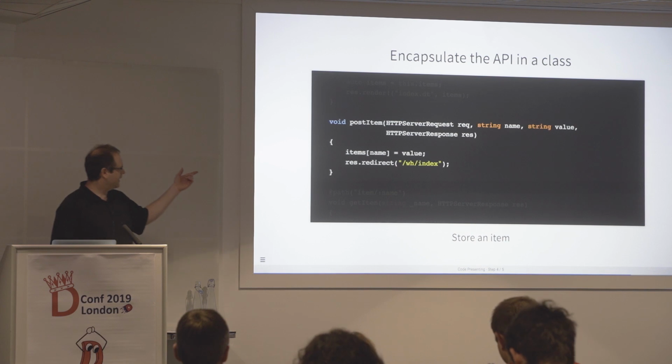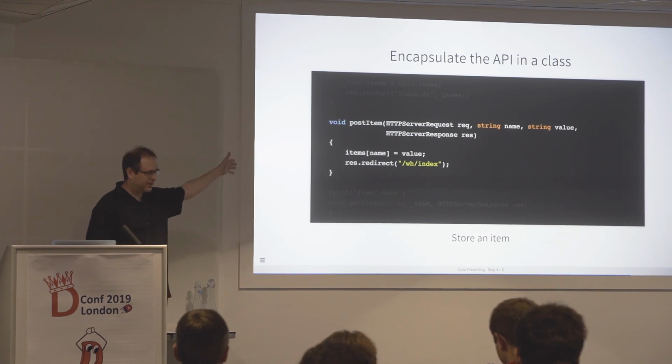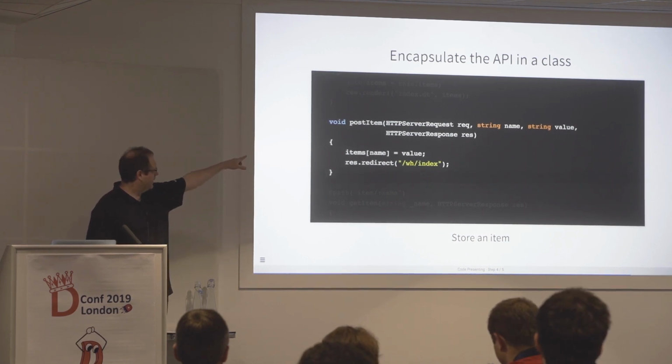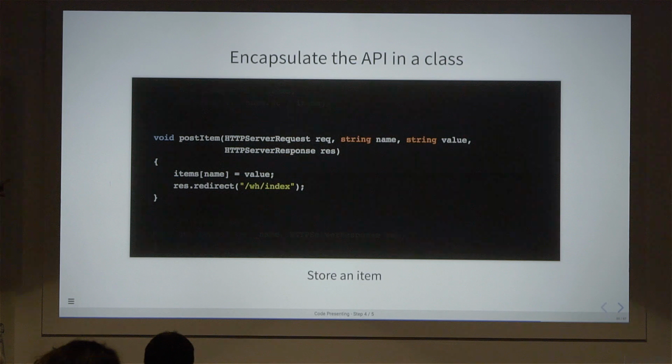If we want to post an item, so now post, obviously, we're going to use the post method. And item is the route. Now we can see we have two things. The response is now at the end, so it doesn't matter what order you put those arguments in. It just knows, oh, I've got to pass one of those guys in. Where does name and value come from?